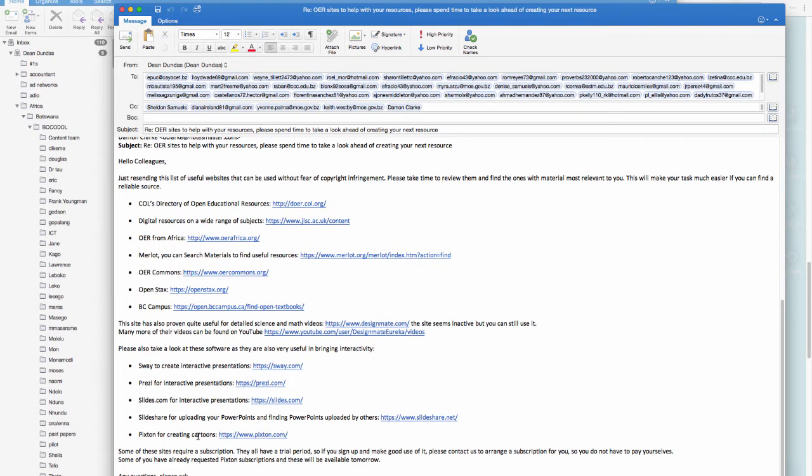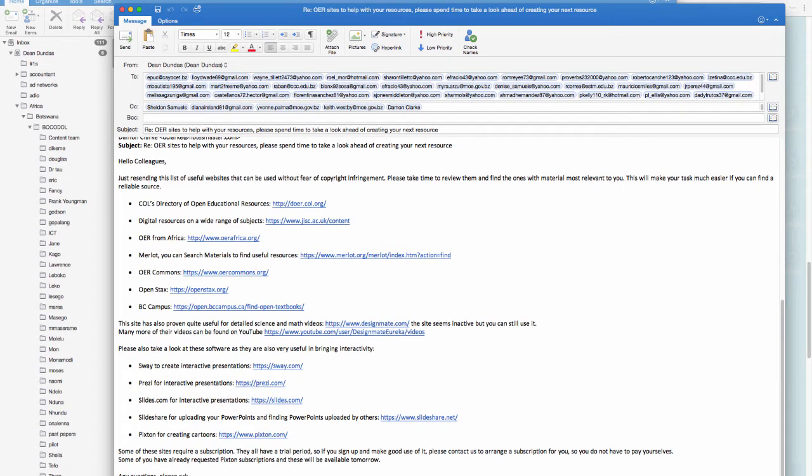Pixton is one which we will observe and see if we can just paste in the code fully or take a screenshot of your Pixton cartoon and add it as an image. So Pixton will still be okay because it can be used as an image that we can upload, but these others, Sway, Prezi, Slideshare, require you to link to those sites. So we will do this updating of Pixton. I know some of you, Florentina in Belize, and some of you in Vanuatu have done an excellent job learning Pixton. So do not worry, your work is not wasted. We will update these for you.